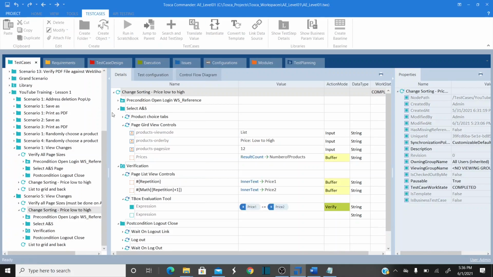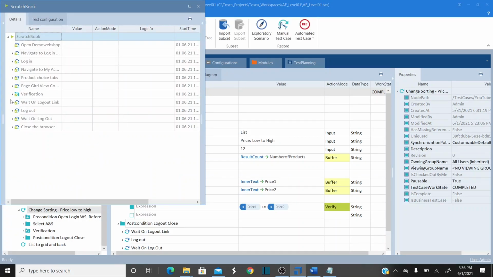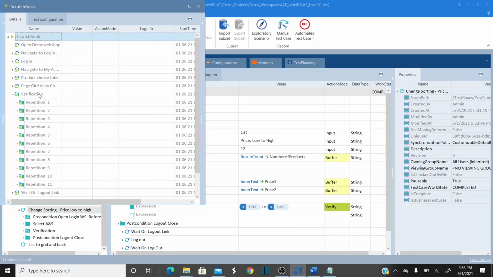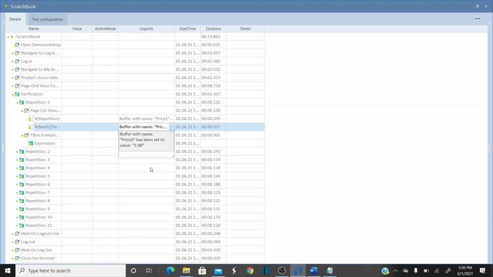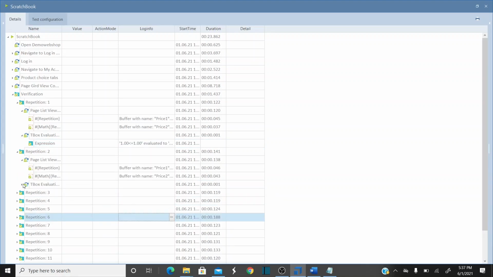So if you see the results, if you go to the results verification part, let me see what it did in my first iteration. It stored price 1 as 1, it stored price 2 as the second product's price, 1, and it is comparing if 1 is less than or equal to 1. Yes, it's true. Let's see the second one.